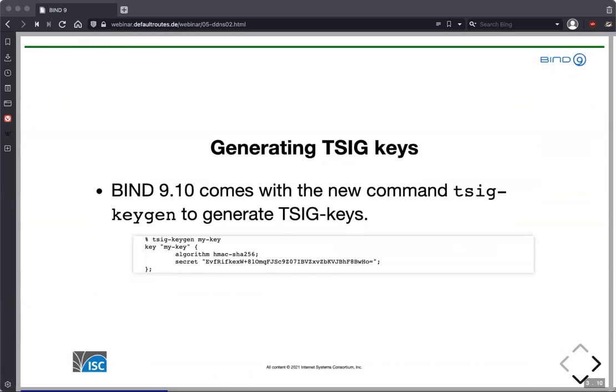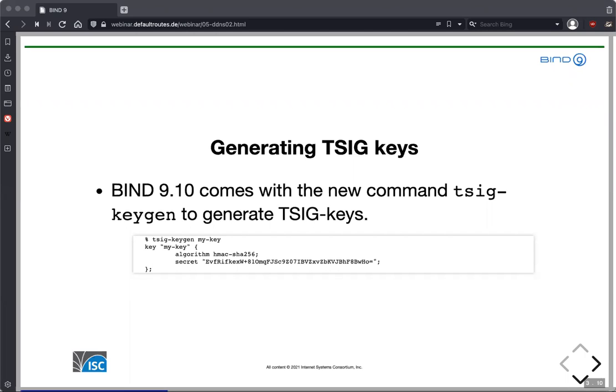So here's an example of how to create a TSIG key. tsig-keygen was first introduced in BIND 9.10 and should be available in all commonly used BIND installations nowadays. So you call tsig-keygen and you give the name of the key as the first parameter.